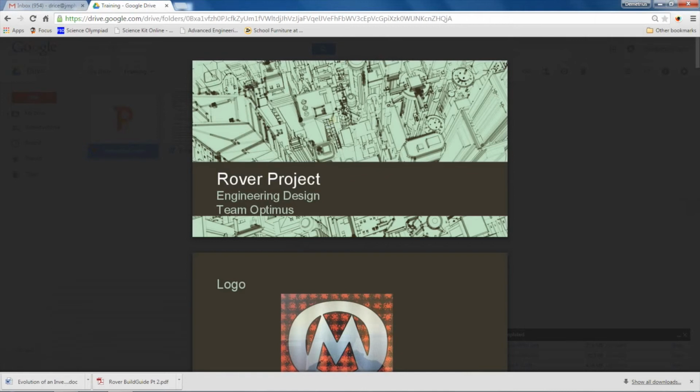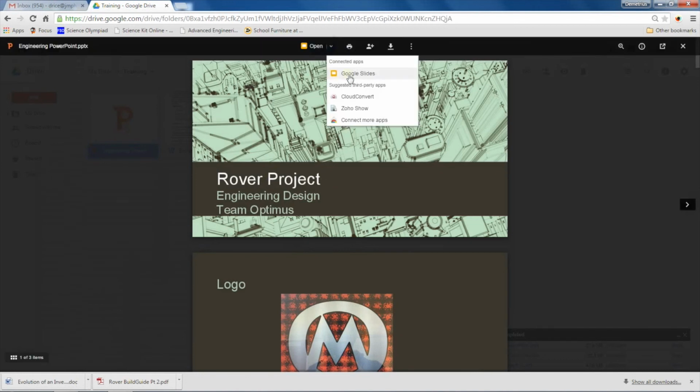Now, an important thing to notice also is that when you download these files to your computer and make any changes, you will have to upload a current version. If you're working with one of the Google-based apps like Google Docs or Google Slides, which is Google's version of PowerPoint, it will make the updates automatically. So if you see here, I can open this PowerPoint as a Google Slide, and again, if there's a similar animation or formatting process in Google Slides that has been used in PowerPoint, it will just convert over. If it isn't, it'll probably pick something very similar to it.